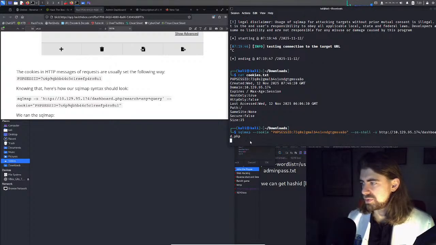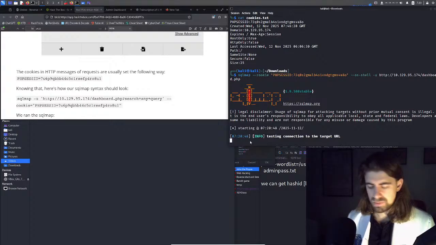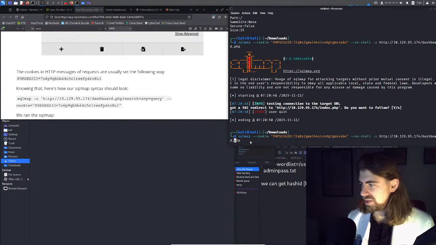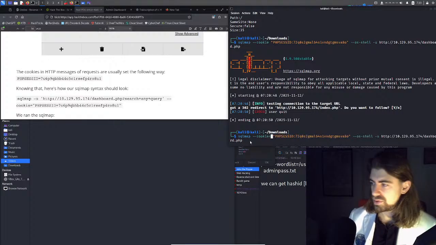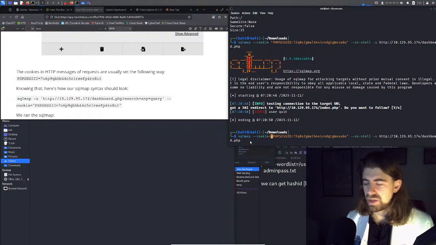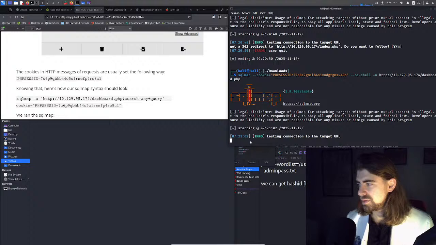It says cookie equals. Maybe there's a syntax error again, because in the write-ups they say cookie equals. So maybe there's an issue here. I don't know, it responds the same way.